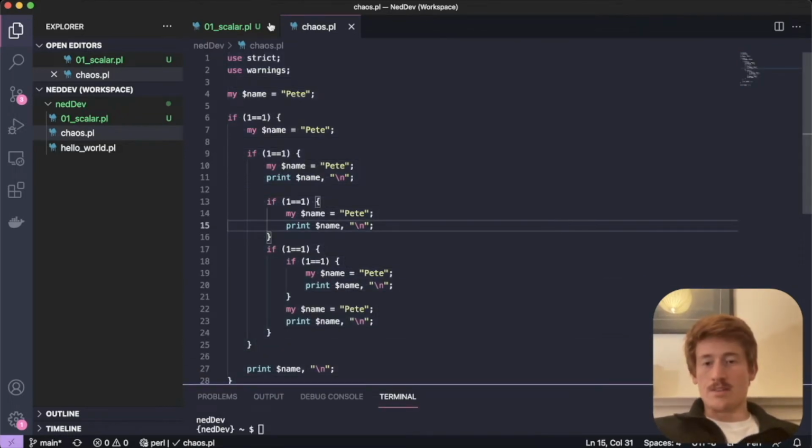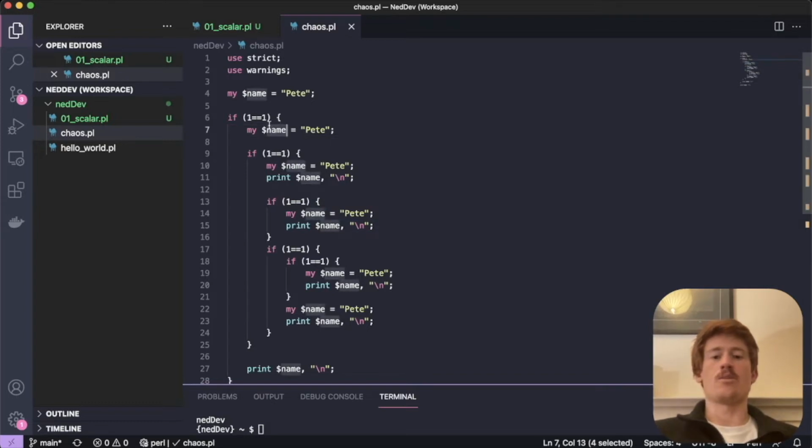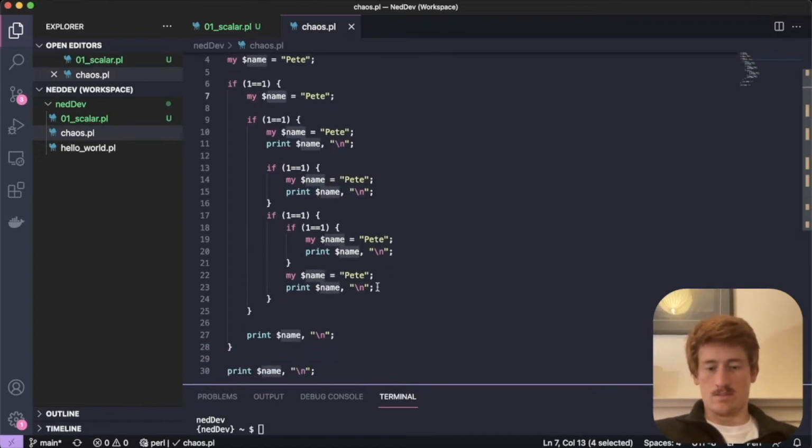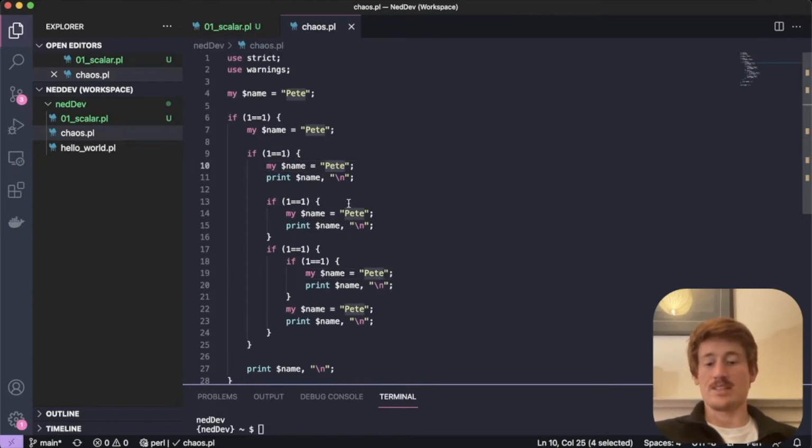What we have here is 5 or 6 nested blocks, all of which run and all of which declare the variable name, and they are all assigned the name Pete.